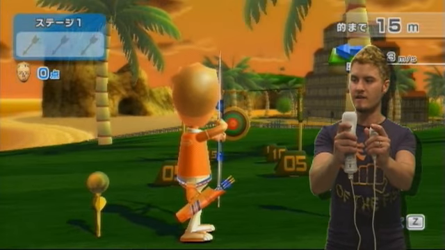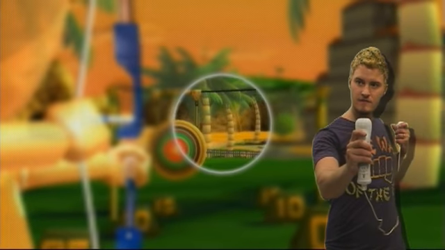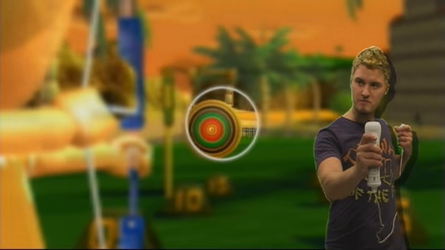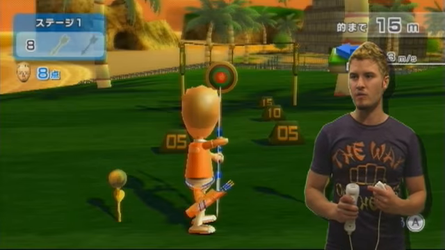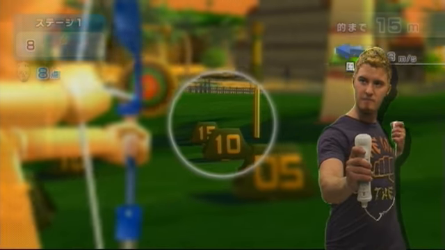Press and hold the A button, and now press and hold the Z trigger, and pull back. And then take aim by moving around the Wii Remote with Wii Motionplus, and let go of the Z button to let go of your arrow. So it's a goal to see how many points you can get while hitting the target. Of course, different locations of the target are worth a different amount of points.